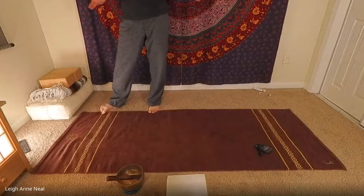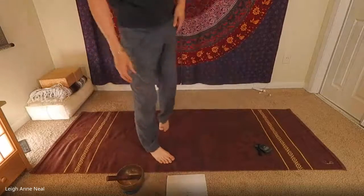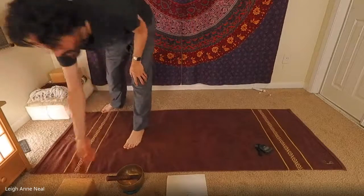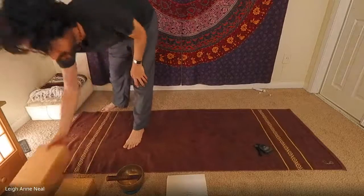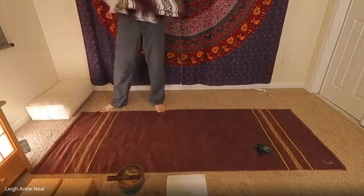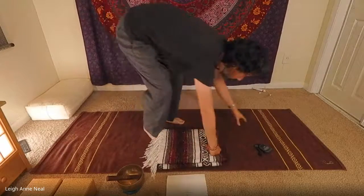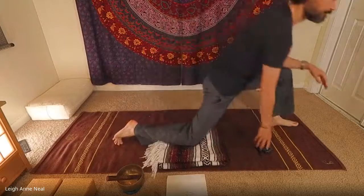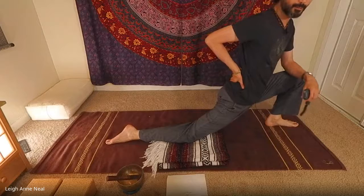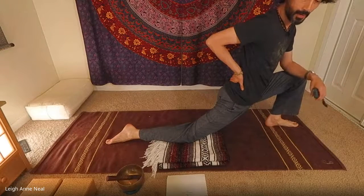If you like practicing yoga, whether it's at home or in the studio, and if you like props, well, you're going to have to buy your own. This is the new reality in which we live. So I've been mentioning for weeks now, if you don't have props, you might want to invest in some. Well, that's an even better reason now, because even when you go back to the studios, they're not going to have props for you, not for the foreseeable future. So you're going to have to bring your own props.